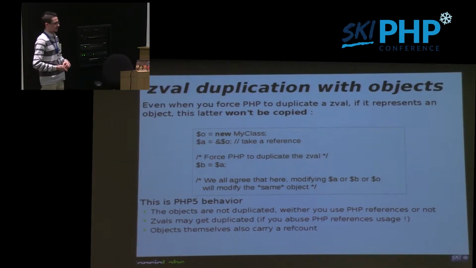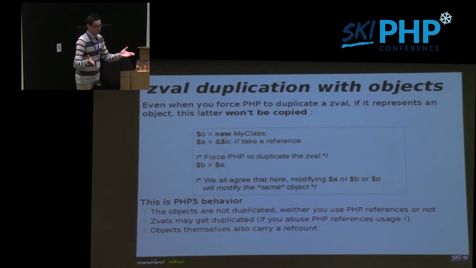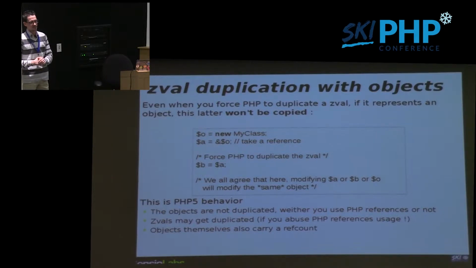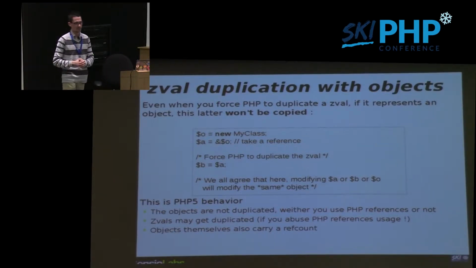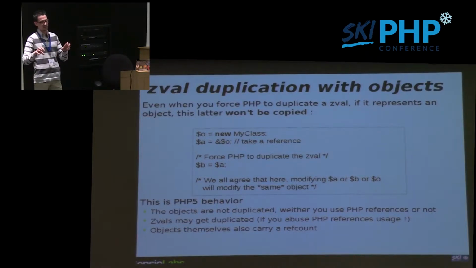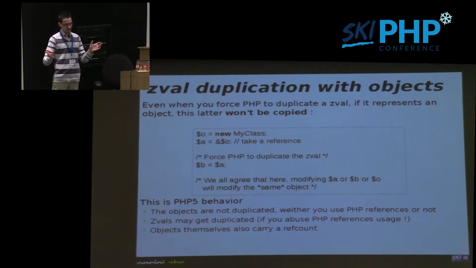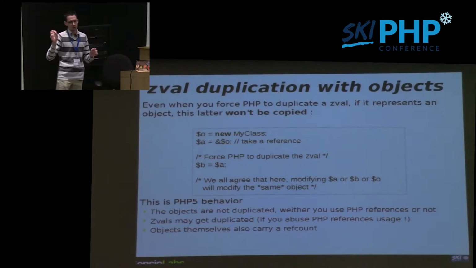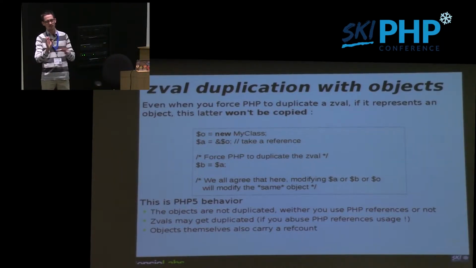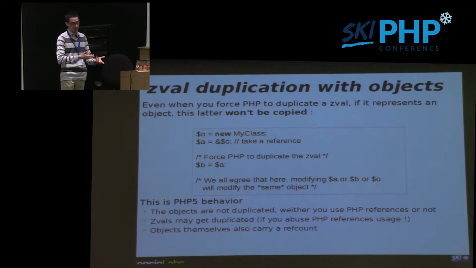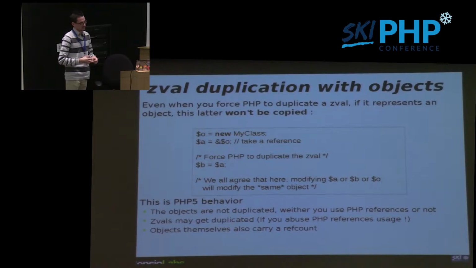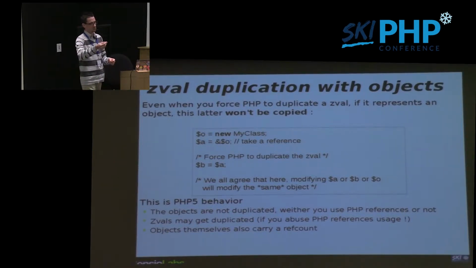PHP has been designed so that you don't usually use them. So PHP is cool about memory usage if you don't use references. If you do, PHP will start duplicating zval content. So if a zval content was a string, if you play with references, PHP will somewhere duplicate memory, particularly when you pass the variable to a function.